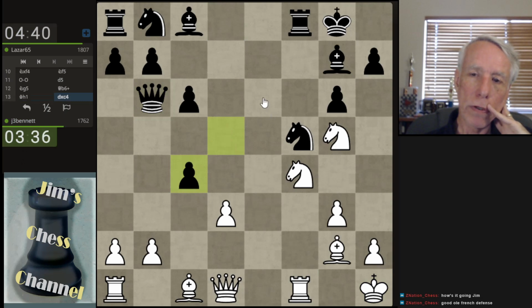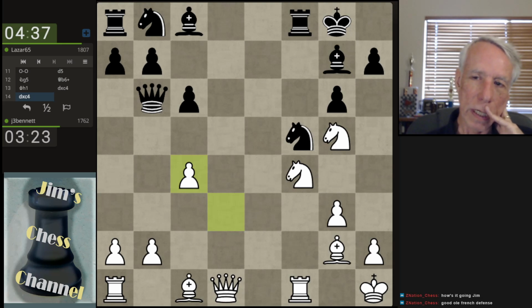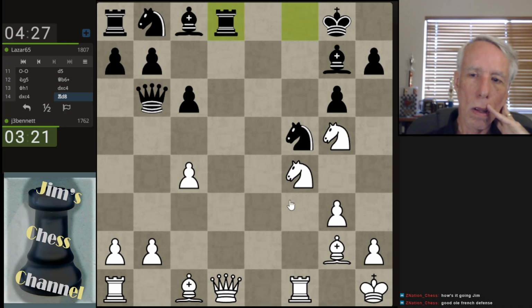So do I do the check first or do I just take back? Oh, it's not a check. Just go ahead and take back. I don't see any reason not to. Okay, he really wants to get his knight in here and cause trouble to me. Knight could go here as well. Just wondering where to put my queen.